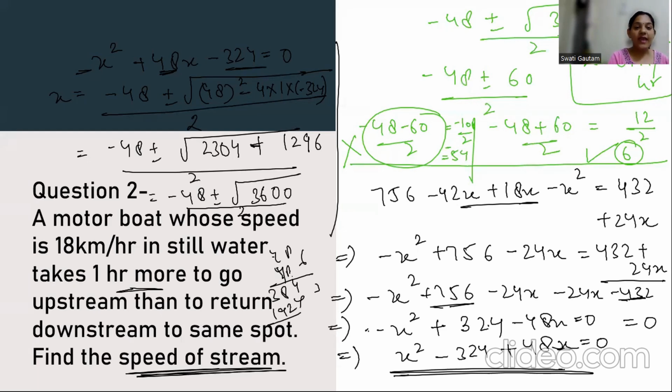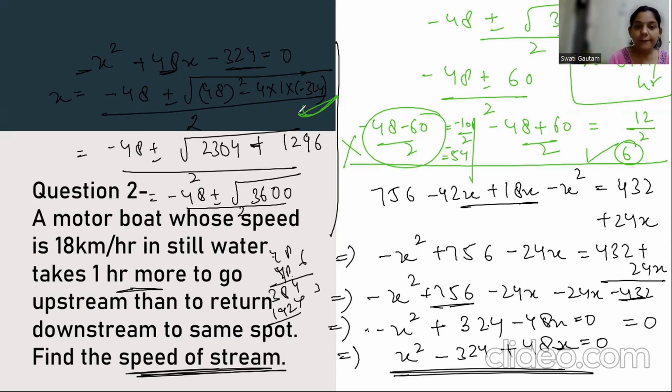So in this question, we have done so much. First, we have made a quadratic equation. Then we have used the quadratic formula to solve it. Please focus on the values, on things like minus, minus, plus and all that. Whenever you are taking the values of a, b, c, the sign should not be left. Like 324 is minus, so I have taken 324 as minus only. So don't forget to take the signs with the numbers.